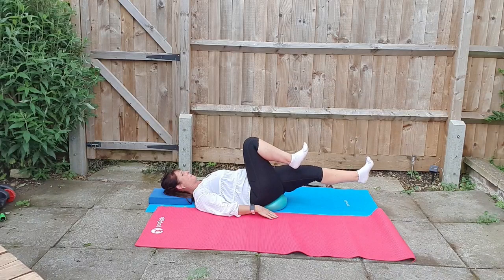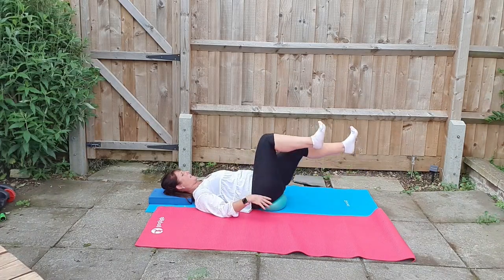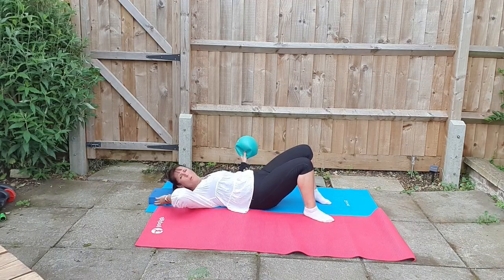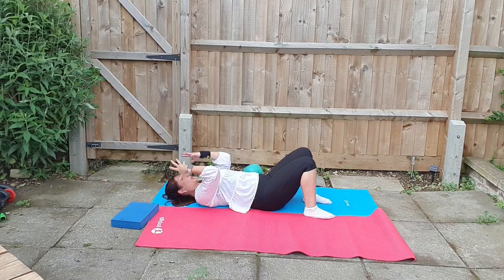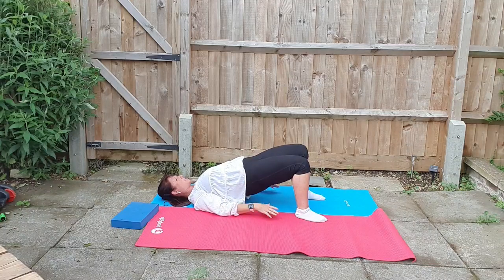Notice here you won't have a very good neutral spine because the ball will stop that, but try and keep the shoulders relaxed and the hips laying on the ball. Now we're going to bring back to tabletop and bring them down, giving the tummy muscles a rest. Removing the ball and the block as we go into a bridge — a shoulder bridge. So the heels are coming into the bottom, grounding, taking up the back, the bottom, the glute muscles are squeezing. Top of the legs here doing all the work, so your quadriceps really firing. Just hold this position for three to four deep breaths.